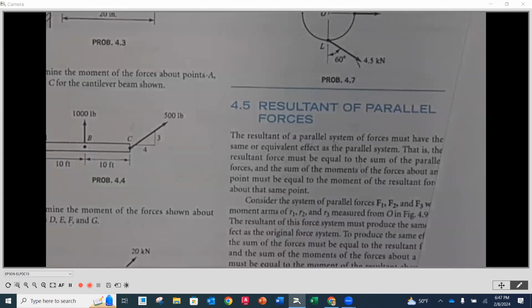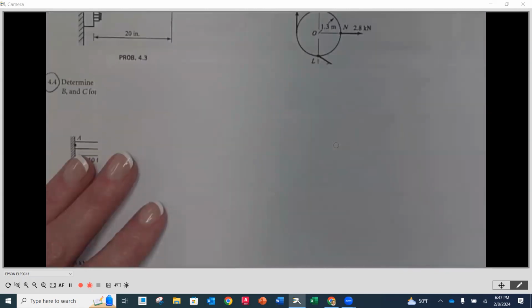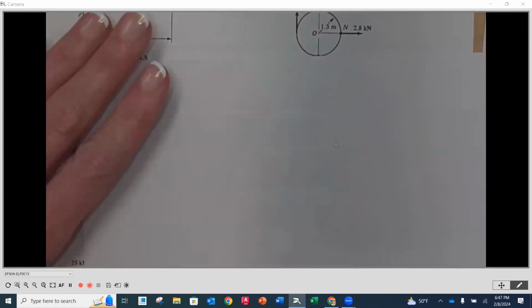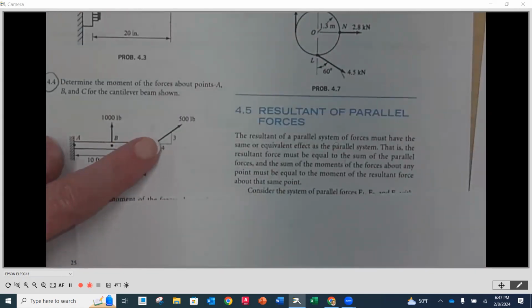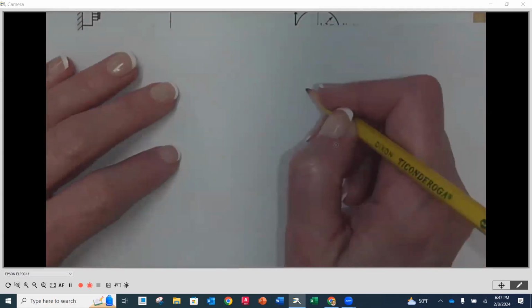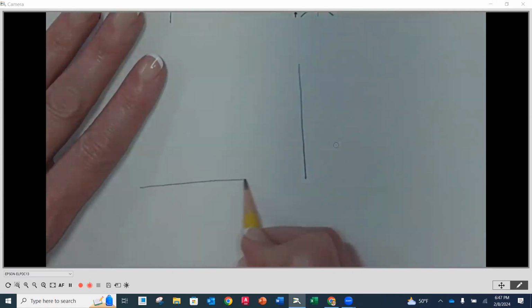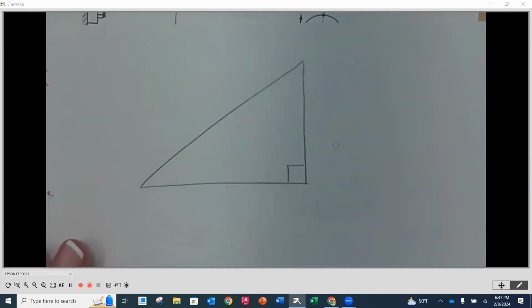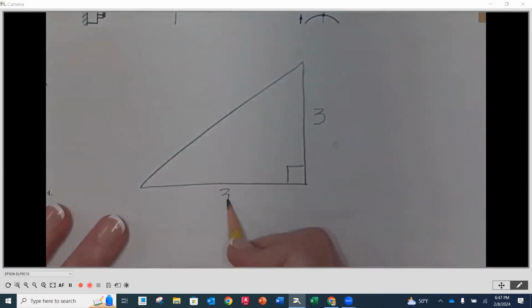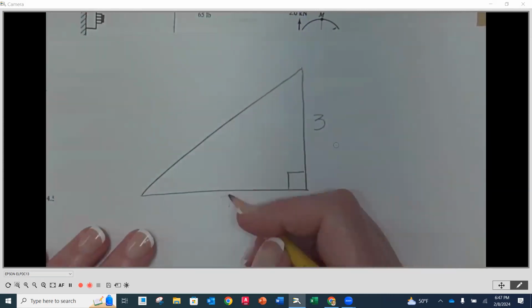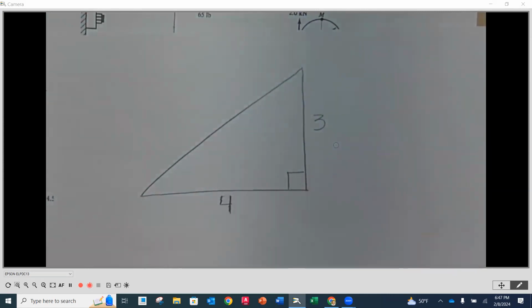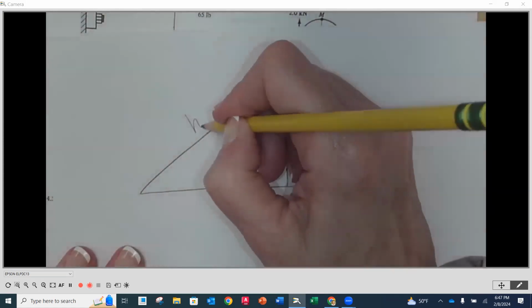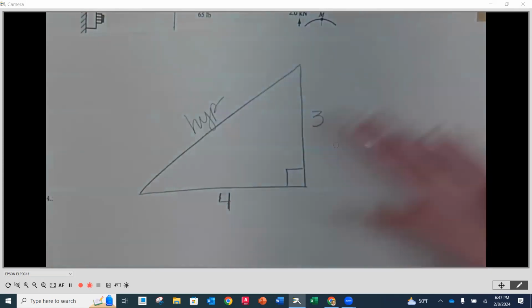Okay, so we're going to talk about a 3, 4, 5 triangle briefly here so that you can see what's going on. So in this case, we've got 3 as the vertical, 4 is the horizontal, and I'm going to draw a right triangle here. And then here is my hypotenuse. So this is going to be 3 units. I don't care if they're 3 feet, 3 inches, 3 meters, just 3. This is going to be 4 underneath here. And I want to find my hypotenuse.